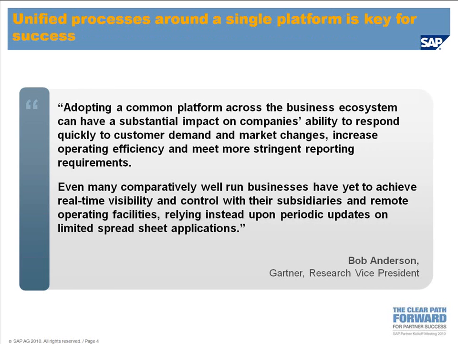The SAP Business One Integration for SAP NetWeaver, or B1ISN, can unify business processes around a single generic platform. You can see the quote from Bob Anderson, Vice President of Research at Gartner, where he discusses the need for adopting a common platform within the company's ecosystem, and how doing so can have a significant impact on how companies can meet and quickly respond to customers and market demands. He also goes on to state the need for real-time visibility and control within the company's ecosystem. B1ISN as a solution can provide this.